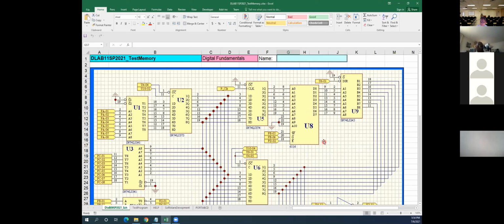Okay, and what you need to do is write data to the memory. For data to get into the location inside memory, you need pin 21 of U8 to be 0. Pin number 20 must be 1. That pin will be output, not input, so it must be 1. And enable, it has to be 1. It goes to 0, then it has to go back to 1. Then the data will be already inside the memory.